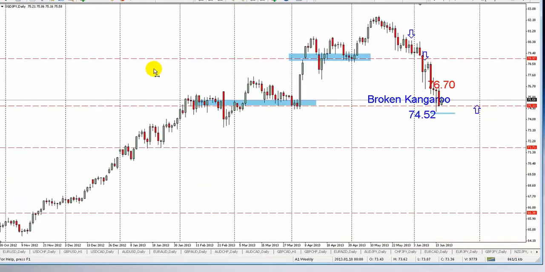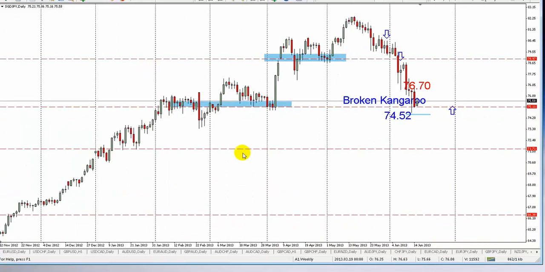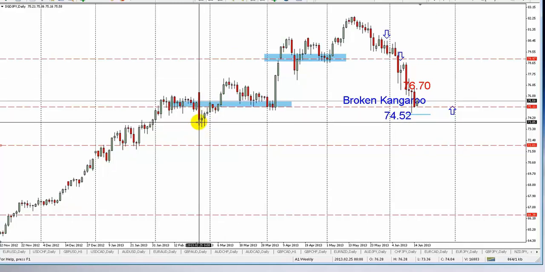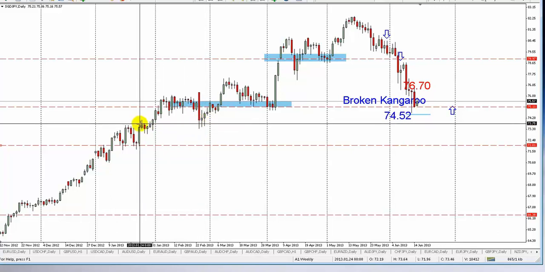Now let me just back it up and show you some targets. Obviously we talked about 70 around here, around 72, which is a nice one, but we have to clear this area too right here, where these lows are. See where these lows are? This is around 73, 75, and these highs over here. It needs to get below that first. From entry, it's about 50 pips. So it needs to clear that level.